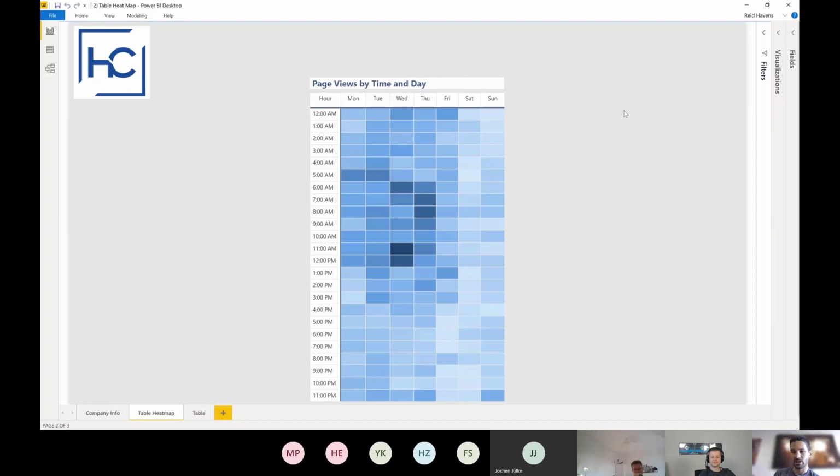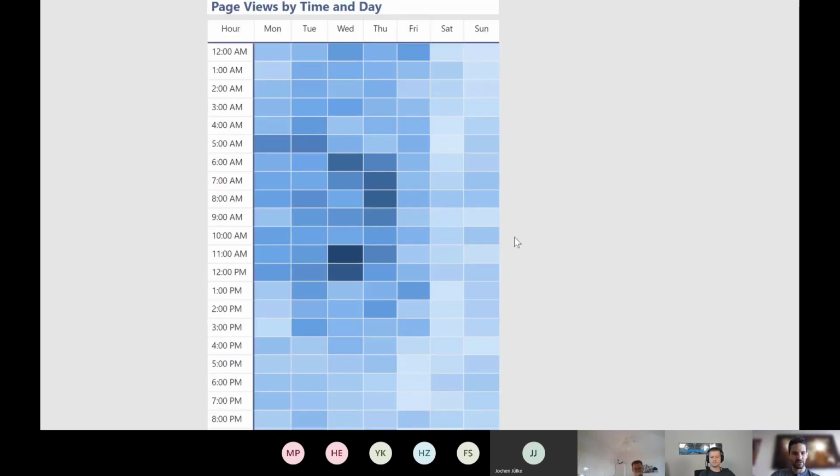This actually came about because I started a few years ago building out a report based on Google Analytics data for my website, for my business. And one of the visuals that they had on their site for Google was this heat map by day of week and hour of day. And I was like, that's really a useful visual. I really like the spread and the distribution, and it's a great way just to see what times and days people are visiting the most and visiting the least.